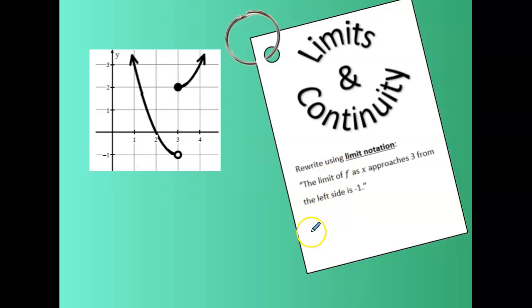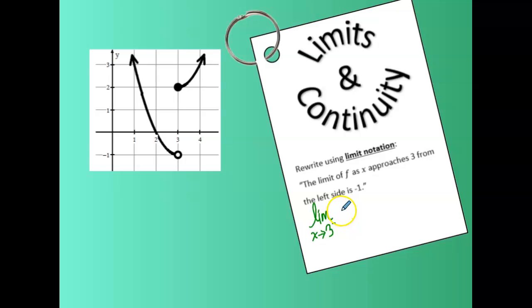So the notation for this limit, we would use lim, and that's usually in lowercase letters, sometimes italics. And underneath that, we put x and then an arrow, and that reads x approaches. And we're approaching the value of 3, and to indicate that we're coming from the left side towards 3, we put a superscript with a minus after the 3. So this is looking for the limit as x approaches 3 from the left. If we wanted to approach from the right side, instead we would put a plus as the superscript.